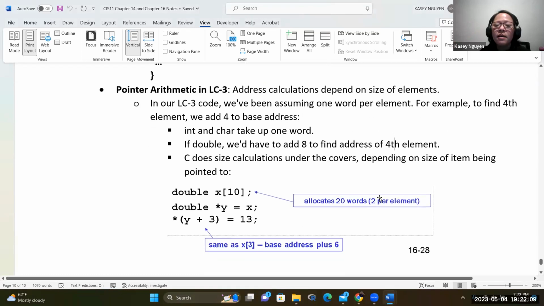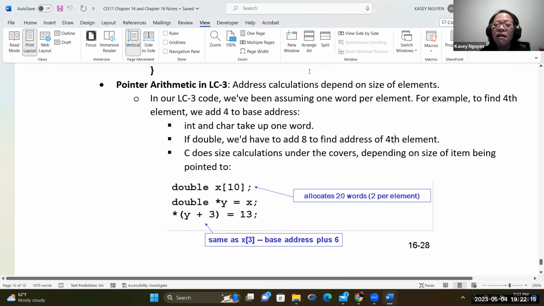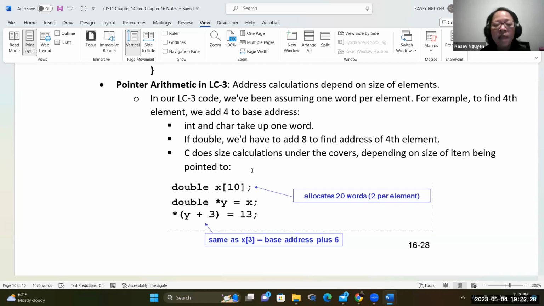Okay. So for C, the compiler does the calculation and it really depends on initializing the number of elements that you have in your array. This is why some of my CIS11 students always email me like, oh, I'm trying to write the dynamic array, or I'm doing one of your lab exercises and I didn't put in a value in the square brackets and it's throwing this error.